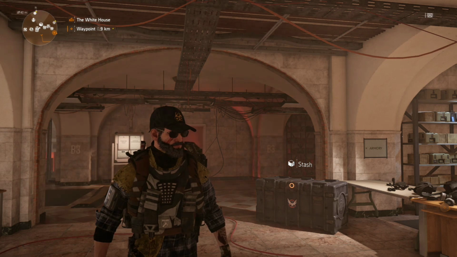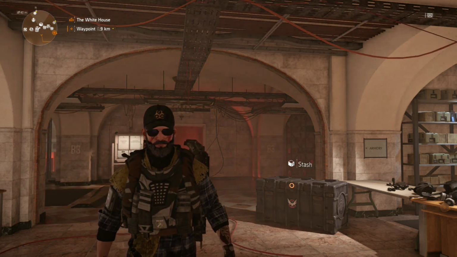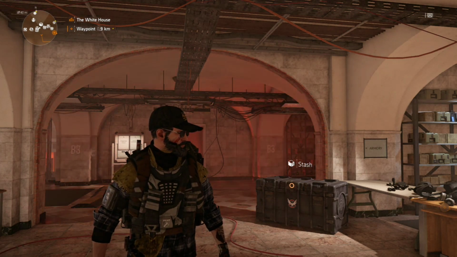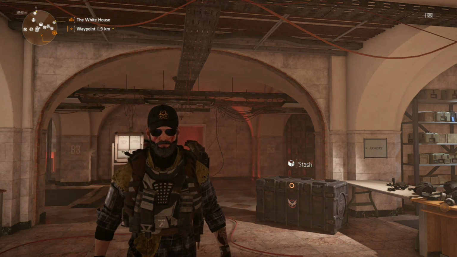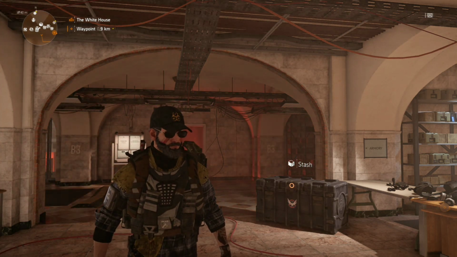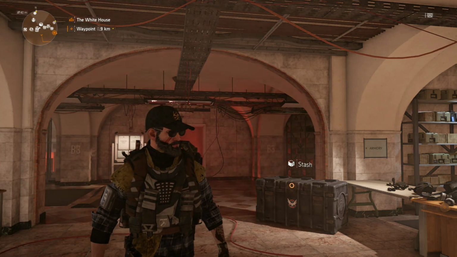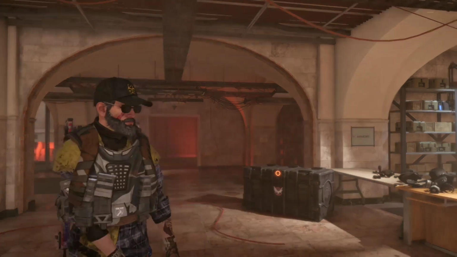Today I'm going to show you my Pulse PVE build, which is all about crowd control, damage, and consistently buffing your teammates. It's a great solo build. It is perfect for PVE content. It can be hard missions, challenging missions, heroic missions. This particular build holds its own in any format of PVE, and it's a silly amount of fun as well, which also helps. Let's take a look.